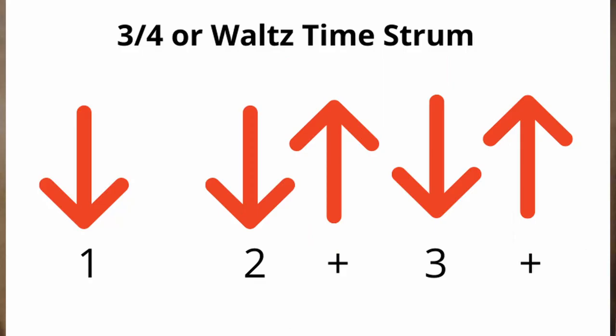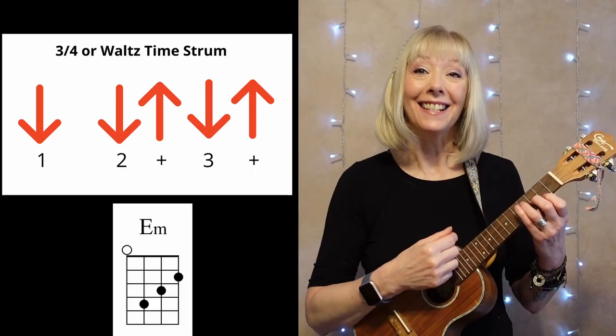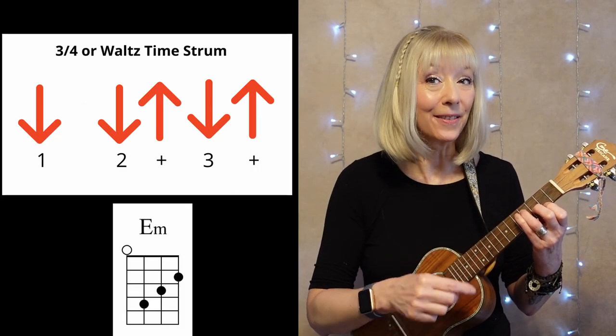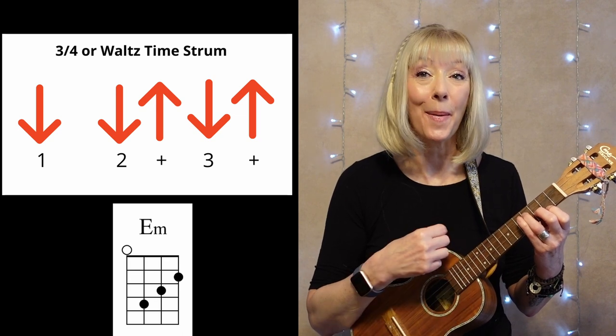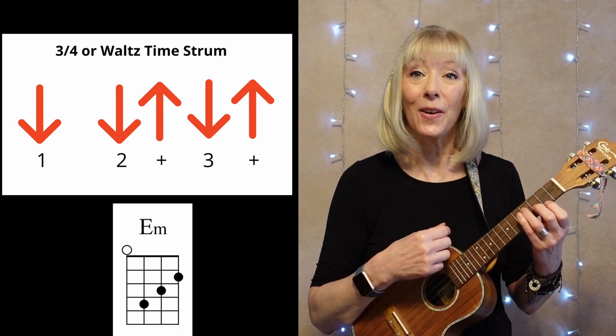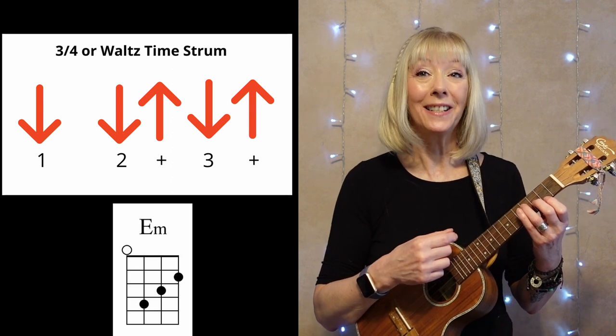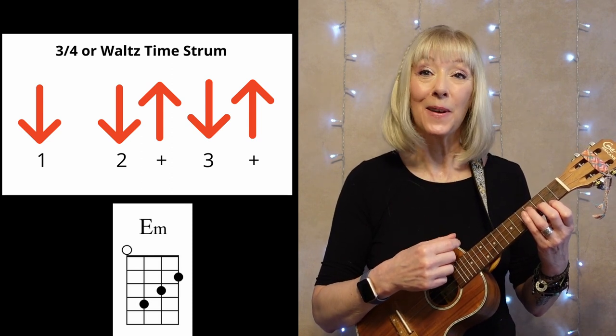To do a strumming pattern with this, you have to do a 3-4 strumming pattern. This is the one I chose. It's fairly typical. It's down, down, up, down, up, down, down, up, down, up. Let's play it together on an E minor, and then I'll show you a little variation you can do with it. 1, 2, play it with me.